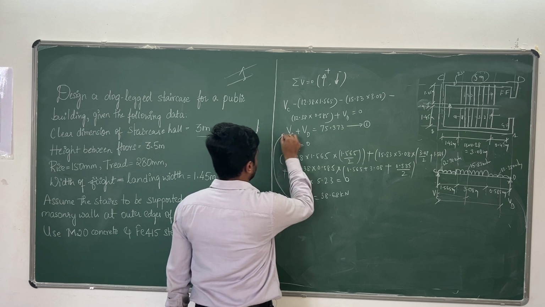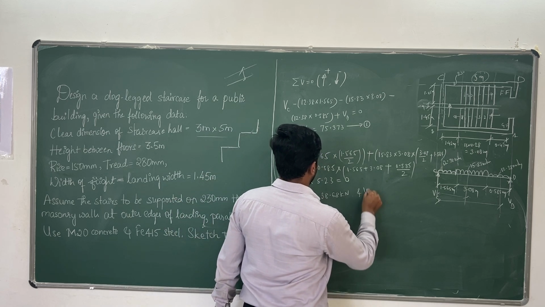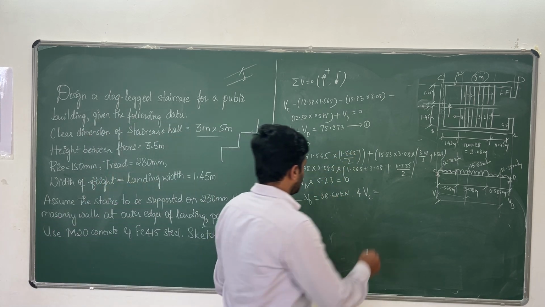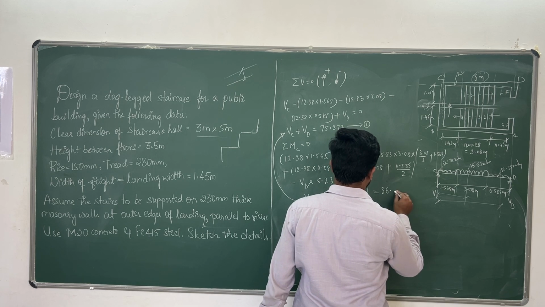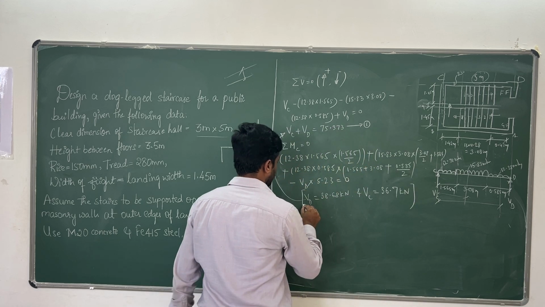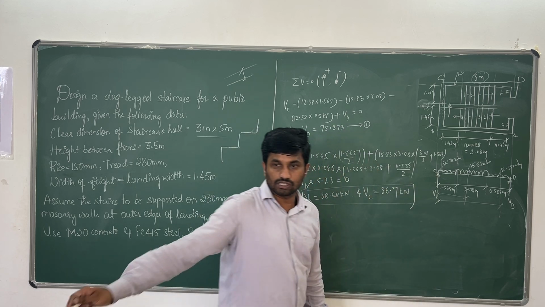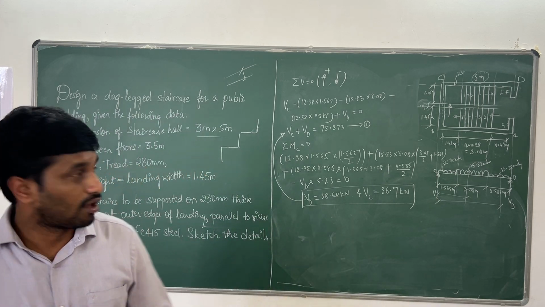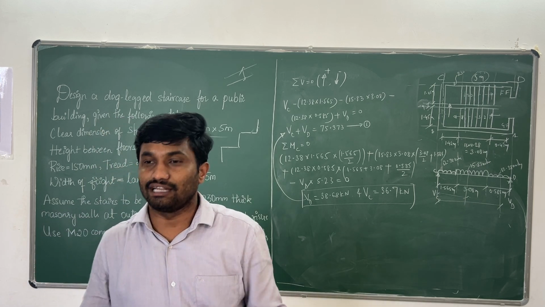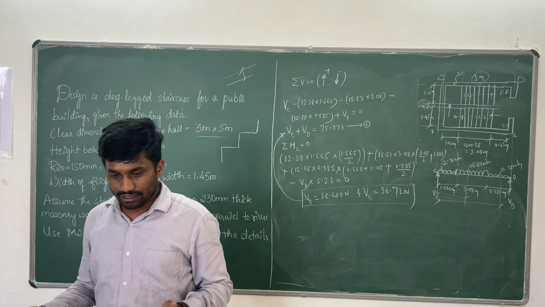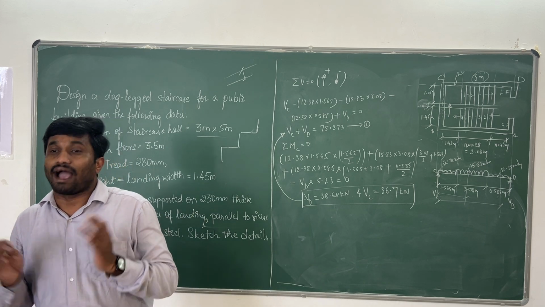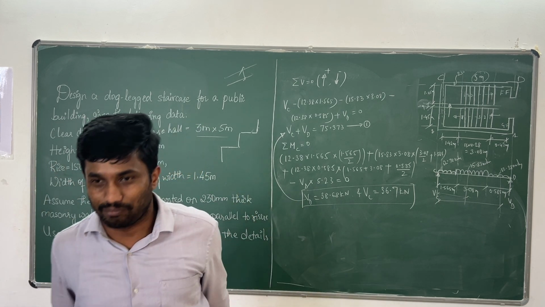Now you substitute this value into equation number 1. You are getting VC value: 75.373 minus 38.68. How much? 36.69, or 36.7 kilonewton. Any doubts? So these are the reactions. Now once you compute the reactions, what is the next step? Next step, I want to compute where the bending moment is maximum. Where you are getting minimal shear force or 0, at that point we are getting maximum bending moment in the case of a simply supported beam.